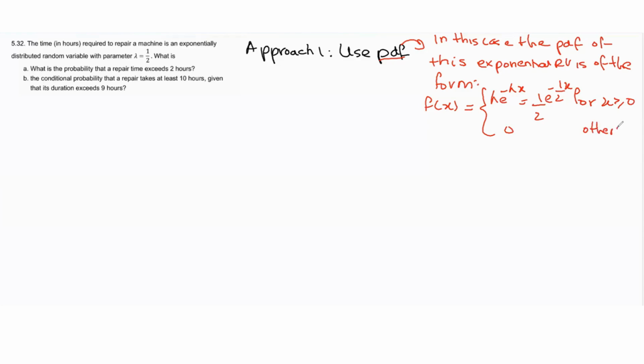And recall, as we already discussed in part A, X takes on all values greater than or equal to 0, where its PDF is non-zero. We should always note the values it takes. So the values it takes are greater than or equal to 0, where its PDF is non-zero. We've already discussed this.